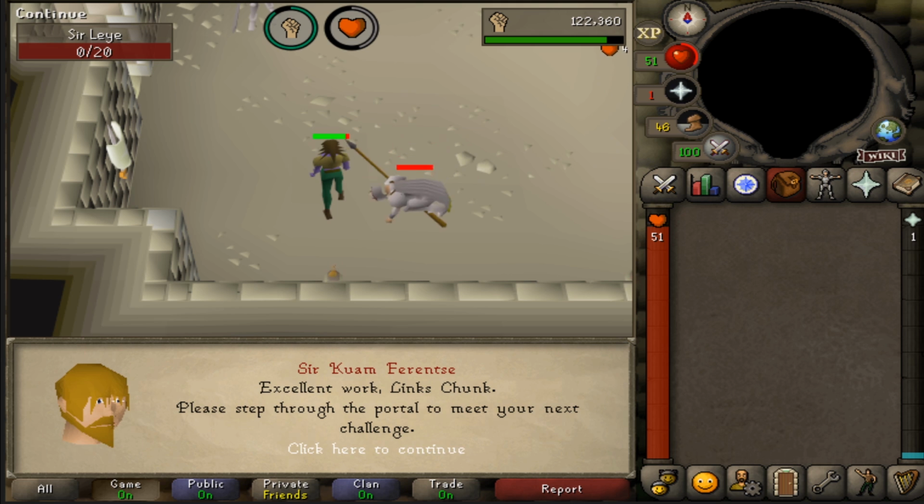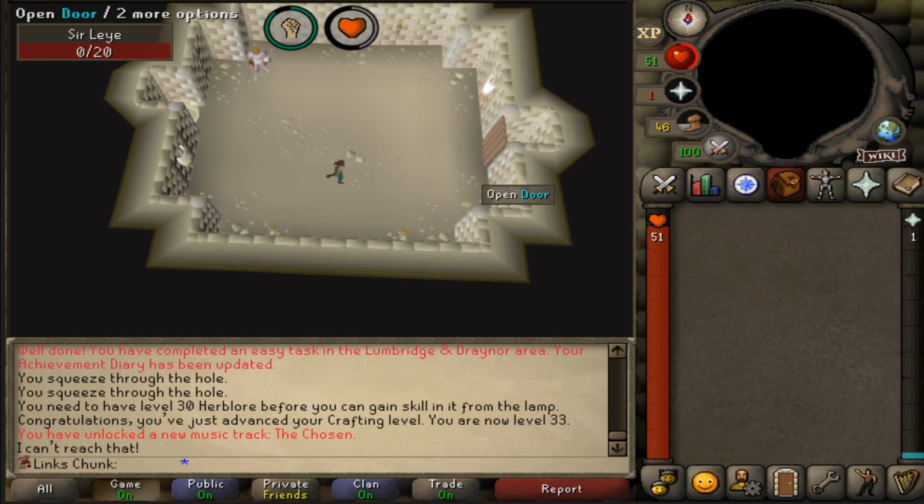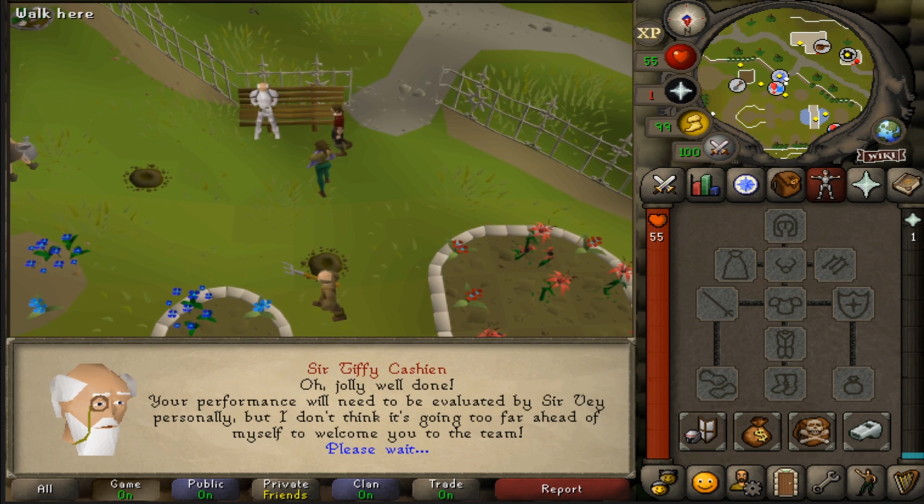There we go. Beautiful. Excellent work. Please step through to the next portal. Cool. We are going to smash this quest. There we go, guys. I think that is going to be the end of the quest.